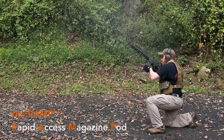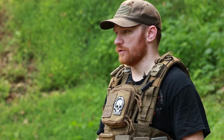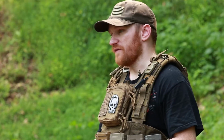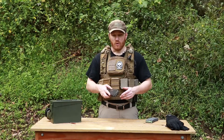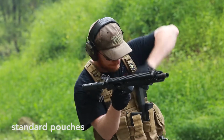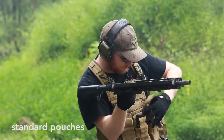One of the most important things of a gunfight is really reloading, because the longer it takes for you to reload, the more time you're giving your targets to either move or fire back at you. With that, you want to have economy of motion. When you're flipping through dog ears or pull tabs or bungees or whatever the case may be, or even pulling up and having to rotate, all you're doing is adding extra movement.